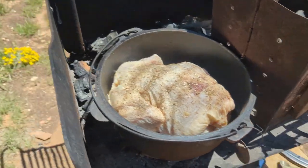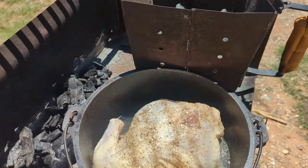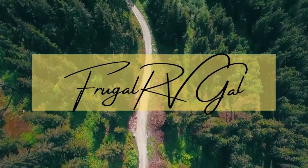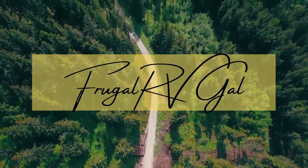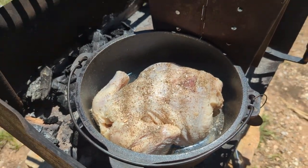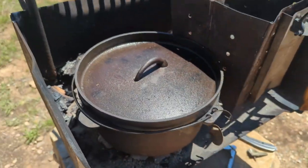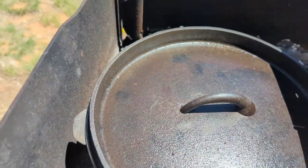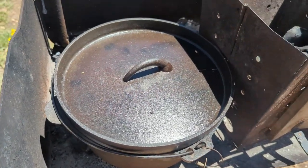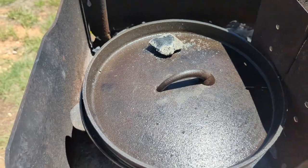So today I'm cooking a whole chicken in the Dutch oven. Just got the chicken in, got the coals going, got it seasoned. About to put coals on top, let it cook for probably 2 hours. We'll check it.